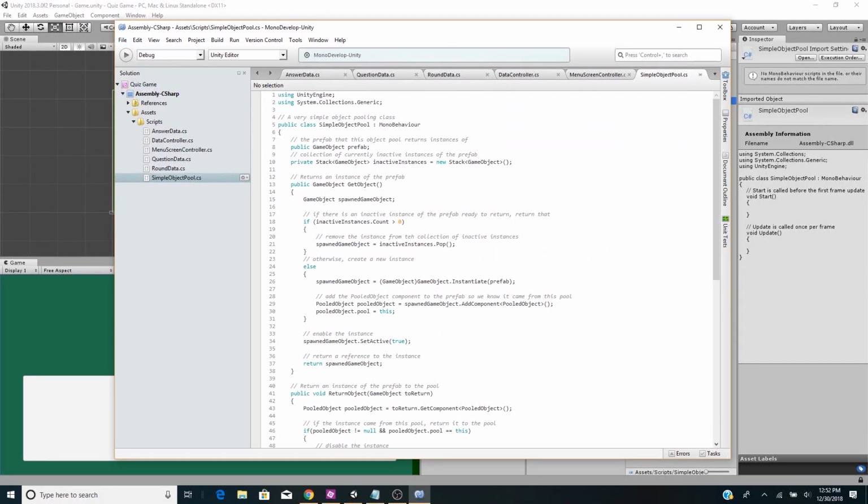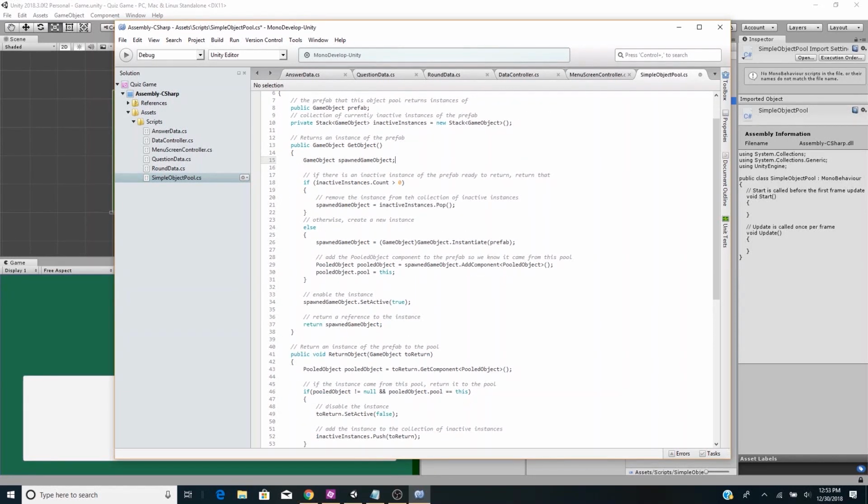An object pool is for reusing objects instead of reinitializing them. We have a public game object called prefab that the object pool returns an instance of. We create a stack to hold our inactive prefabs or game objects. We have a method getObject which returns a game object, aka a prefab. Create a local variable spawned game object of type game object.